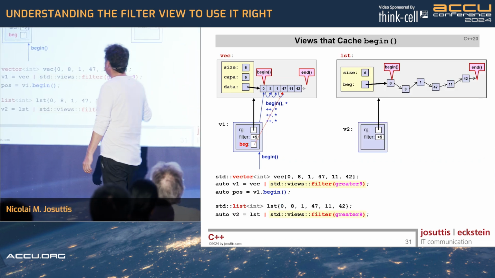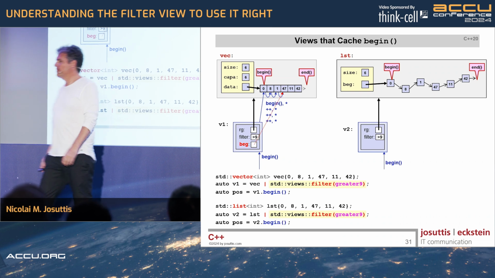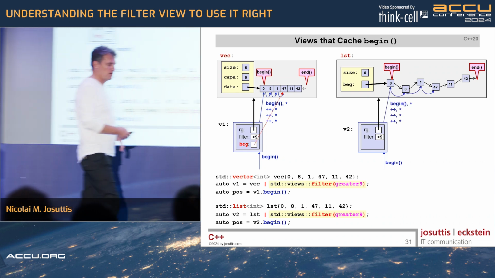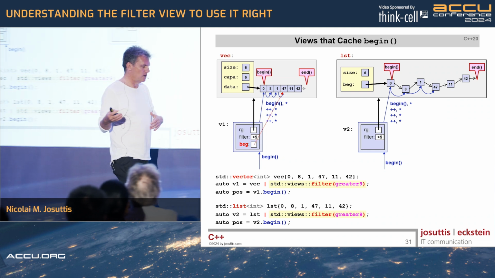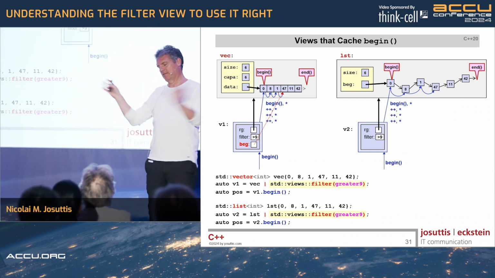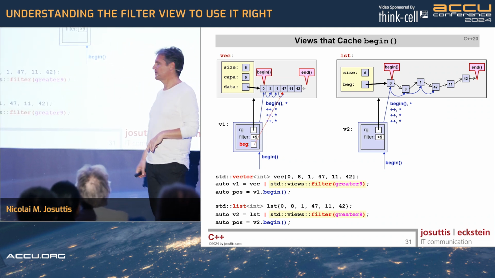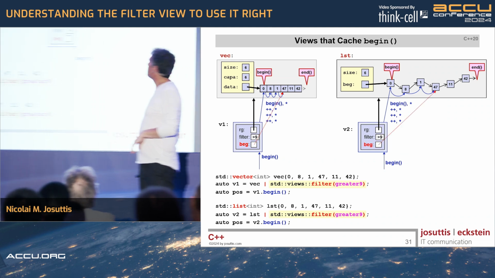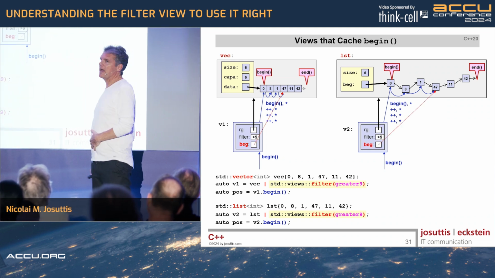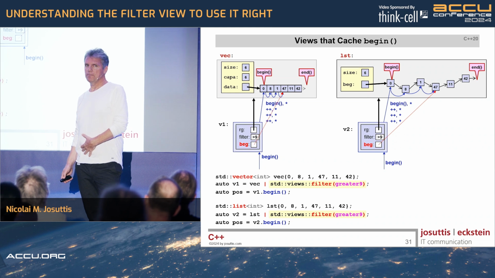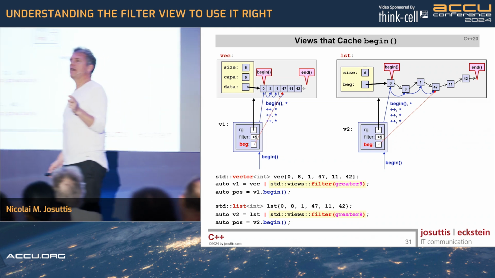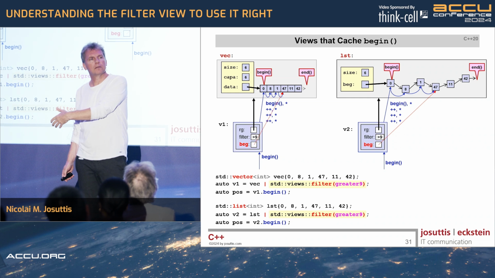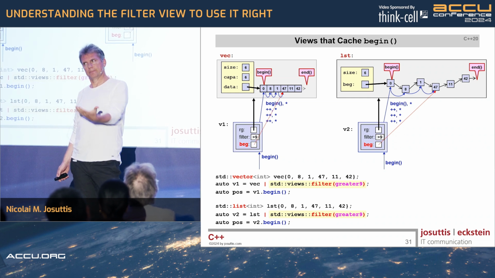So that happens all the time. We have other views that cache. So sometimes it gets really funny because they cache on a list but not on a vector. But that's a different story. That's other views that have other problems. So they cache whenever they have, for the first time, called begin, which might be they have just called empty, because empty calls begin. Okay?